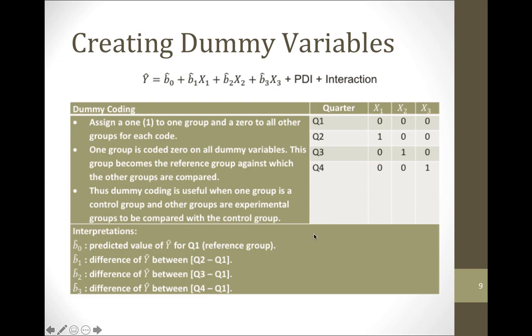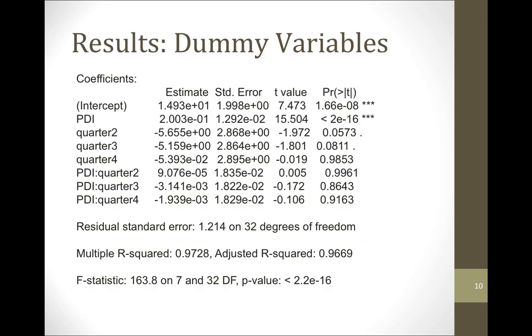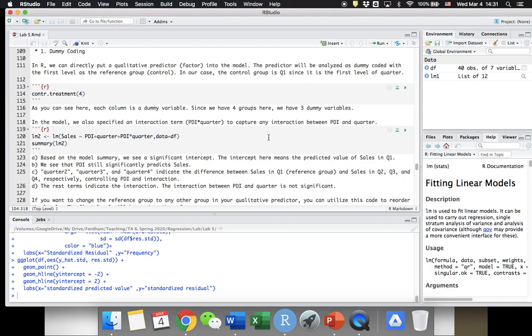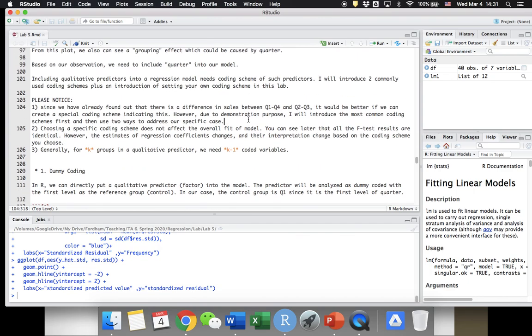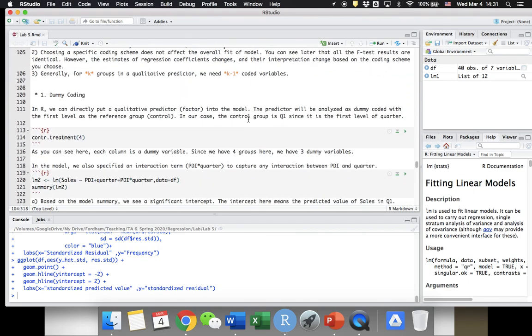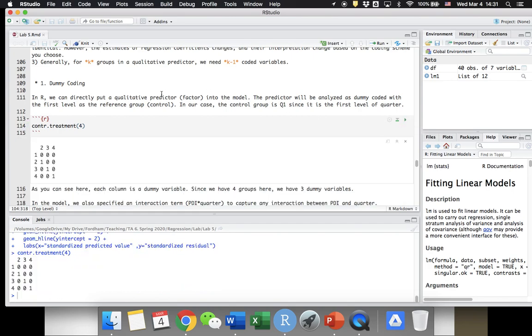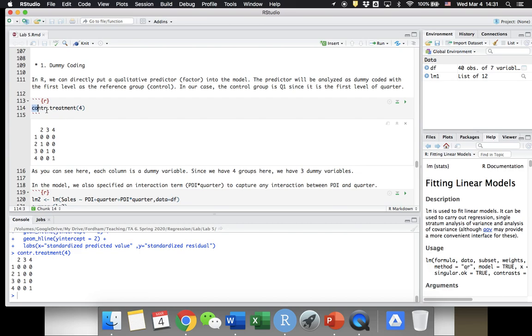This is how you dummy code a categorical variable into the regression model. Basically, you will have k-1 dummy variables in the regression model. Okay, so let's go to the code here. In our R code, you can look at the dummy coding by typing here.